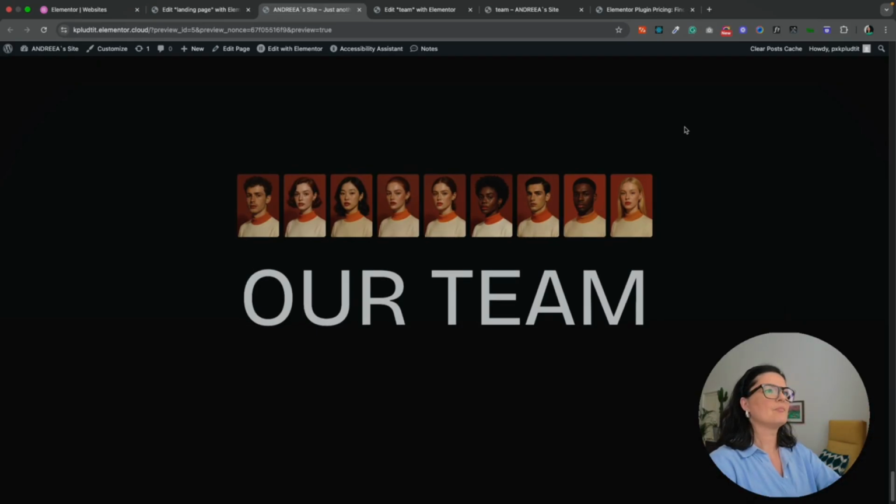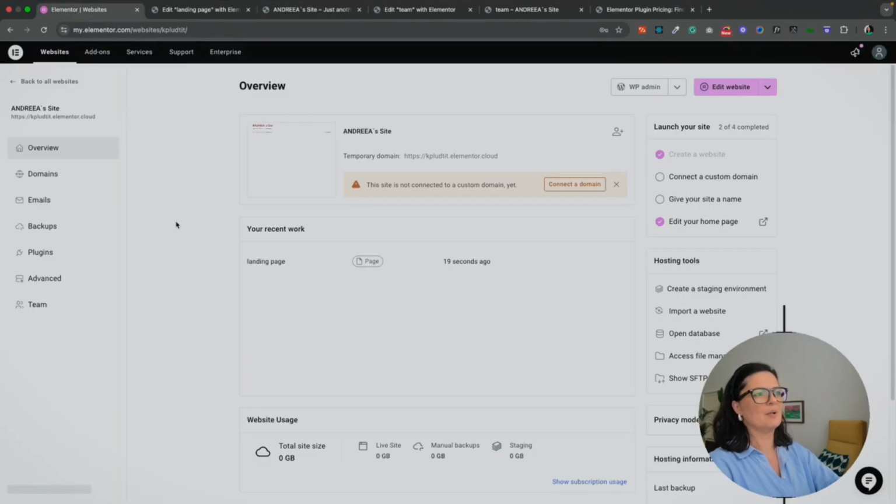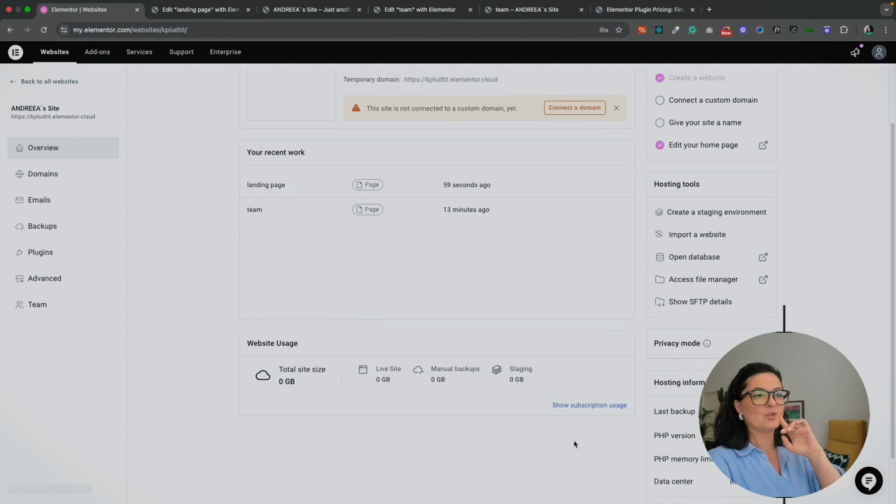Yeah. So let's go back to Elementor, and as you can see, our recent work is here. You can actually access it right from here. If you want to edit this page, you have this option from here. Okay. So you can also see this subscription usage from here.